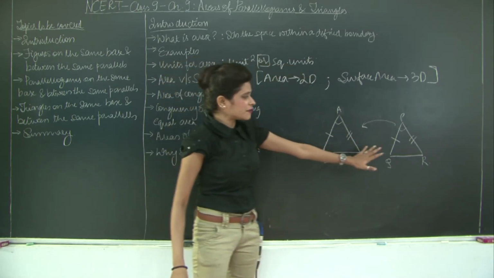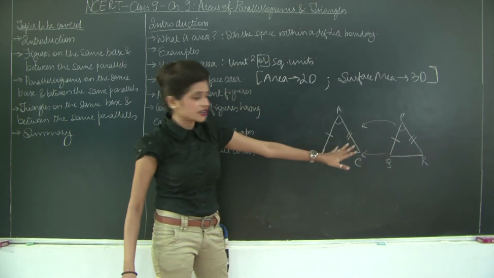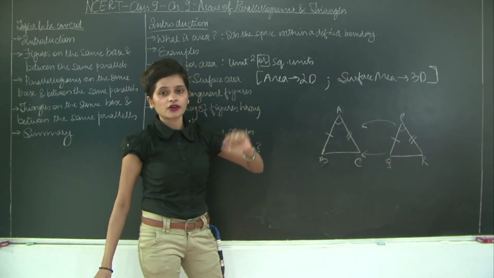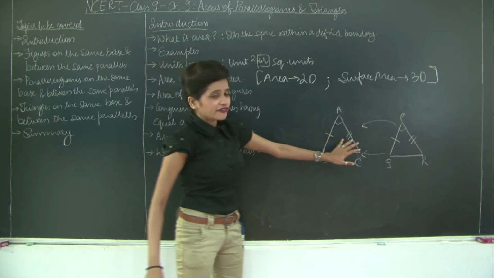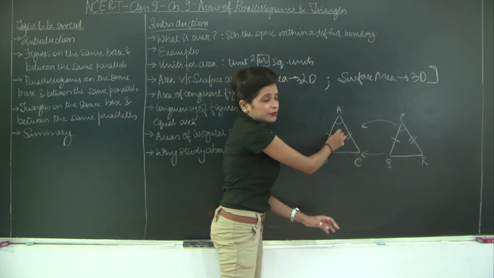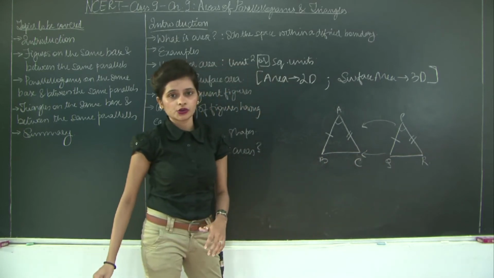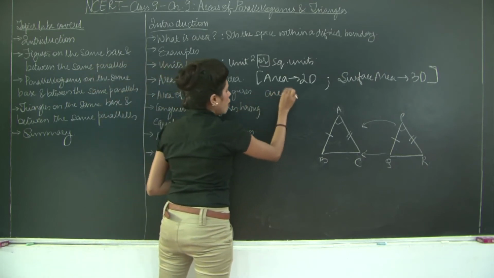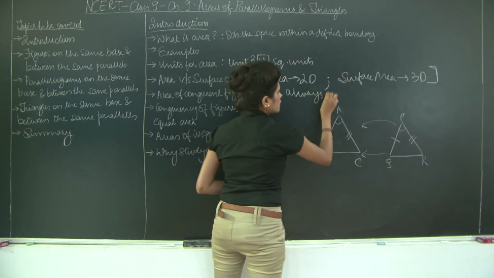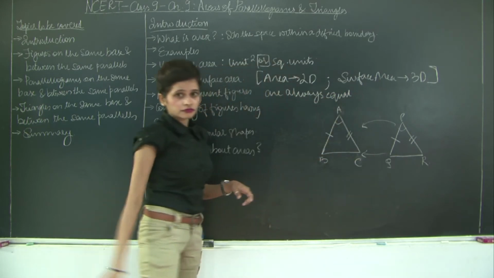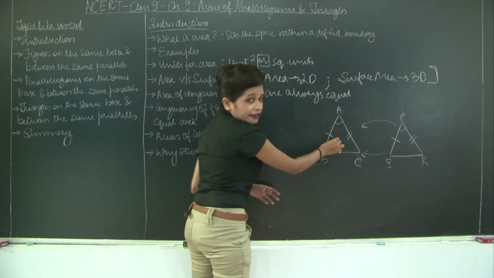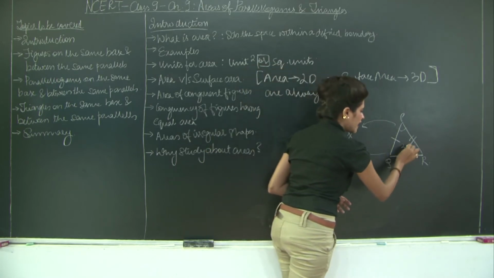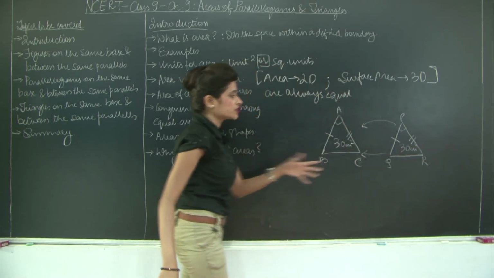Now, obviously the length, breadth, height, everything of these triangles, because once you prove the triangles congruent, you can prove that all the sides are equal by the corresponding parts of congruent triangles property, right. Therefore, the area of triangle ABC is going to be equal to the area of triangle PQR. Long story short, area of congruent figures are always equal, right? So if the area of my triangle ABC is 30 units square, then the area of PQR has to be equal to 30 units square because both the triangles are congruent.